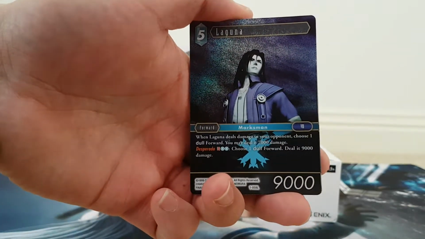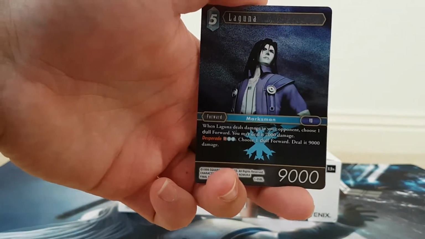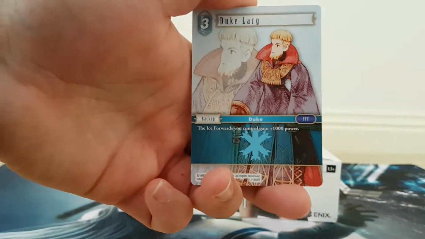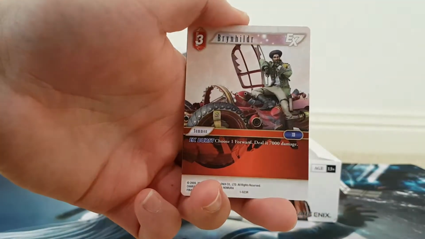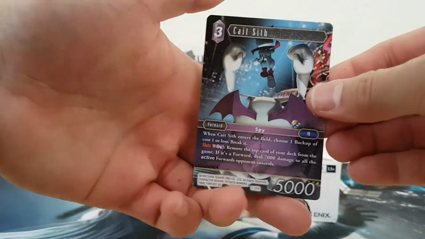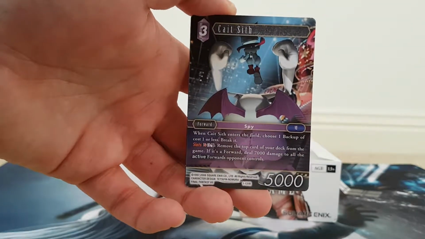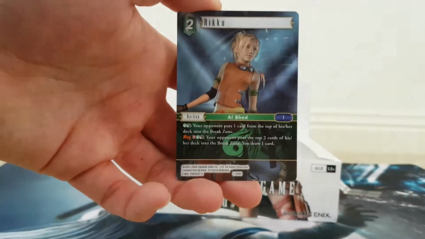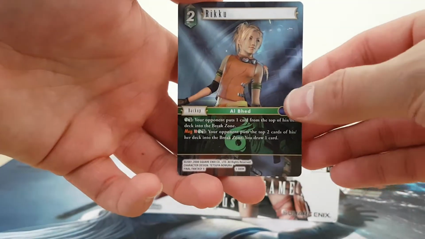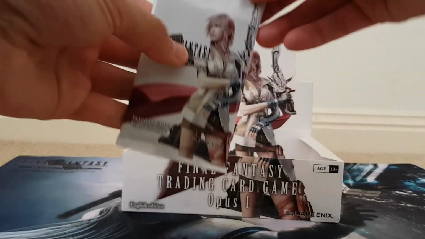Ah, Laguna from Final Fantasy VIII. So this is a different Laguna. So there we go. Duke Larg. Brynhilda. Kate Sith. Now this is a different one. This one you could probably choose to have in your hand, as a forward, so that's not too bad. Riku. And this is a nice backup as well. Alright. There we go.